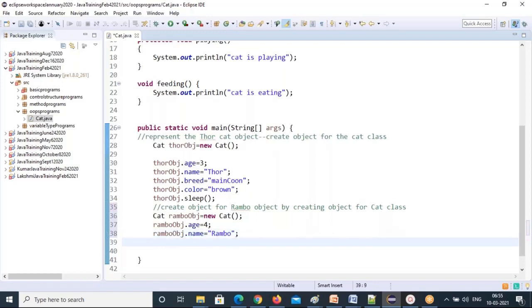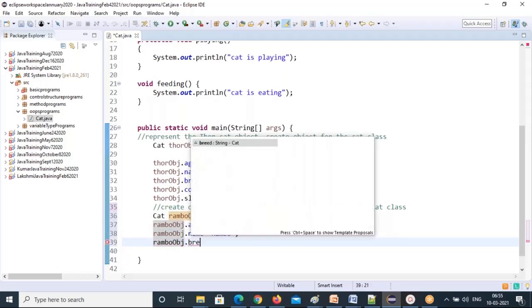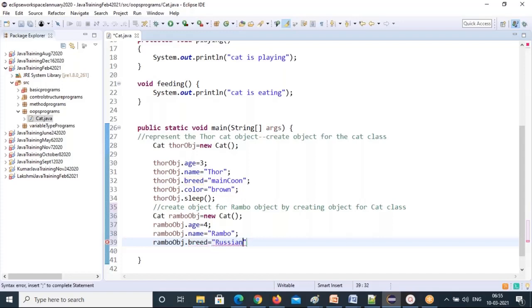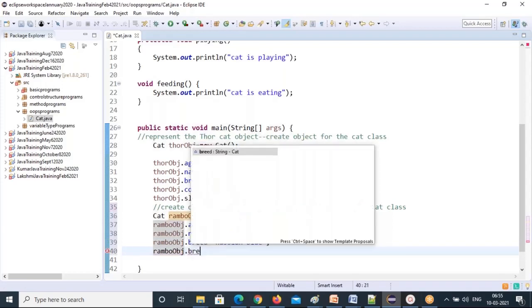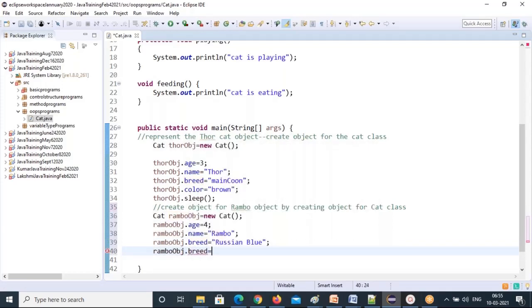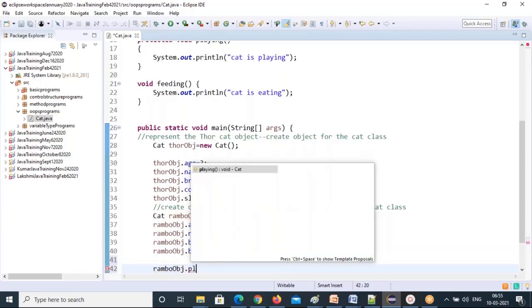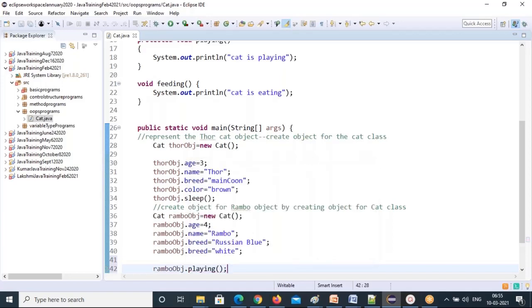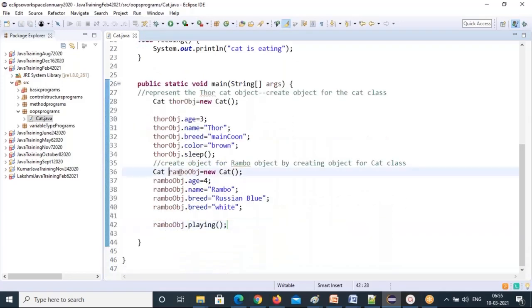So like this, each object you can represent differently: Russian blue for rambo object dot breed, and I can give white color. So this is how you can represent it. This was the Rambo object. I'm calling the methods. You know how to call the methods, right? Each object reference you can use to represent those states.